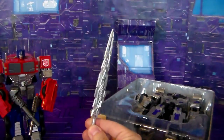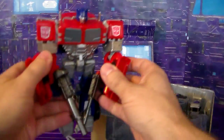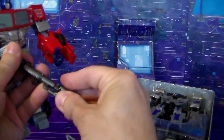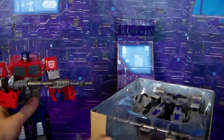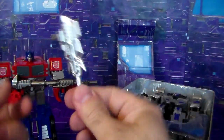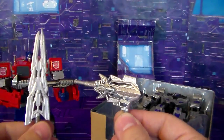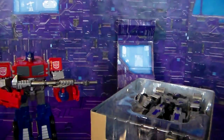So when he is being Menasor, he can hold the sword like this, and this is one of the themes that comes throughout the Combiner Wars. As you can see for Optimus, he's got two guns. If you can almost see here, they're reversed, but if you put them together, it's like a V8 engine. If you snap them together, they can also combine to form one really long gun, which he can hold in either form, and that's very similar to what we're going to see here with Motormaster. So again, you can either have this like this, or the hilt, which you hold in here, now ends up looking like a little bit of a blaster. So you can hold a blaster like this and have a double-edged sword when he is Motormaster, versus when he's Menasor, you can put them together. He's got one gigantic sword. So that's pretty cool that they're doing this for all the combiners.